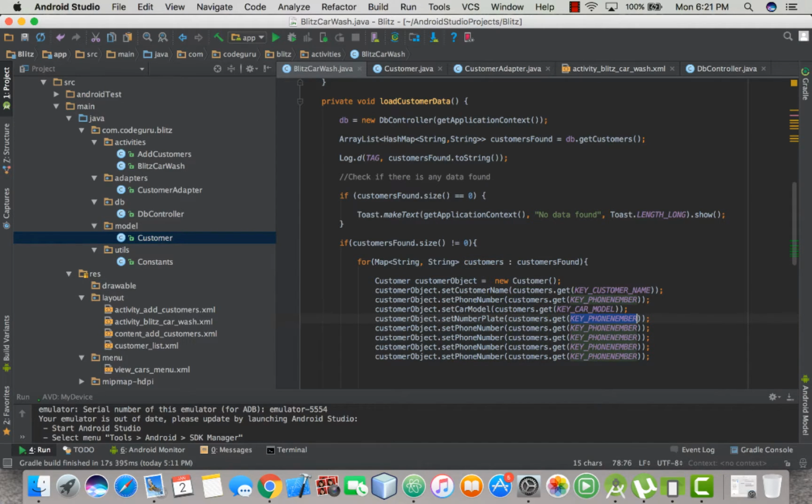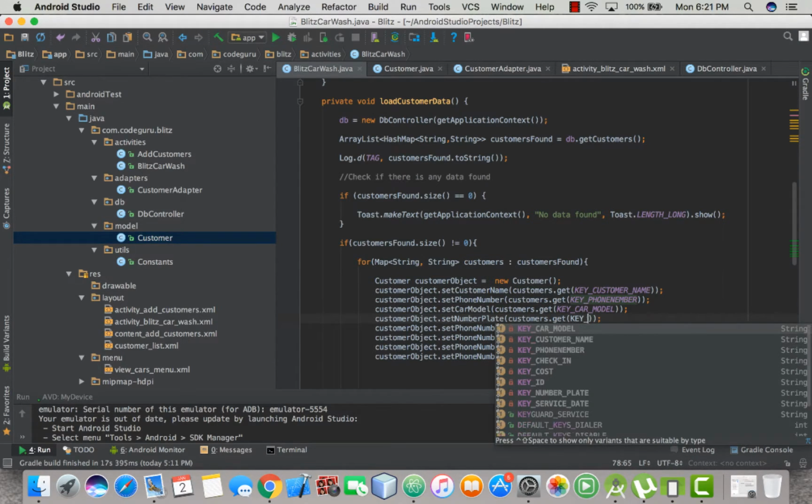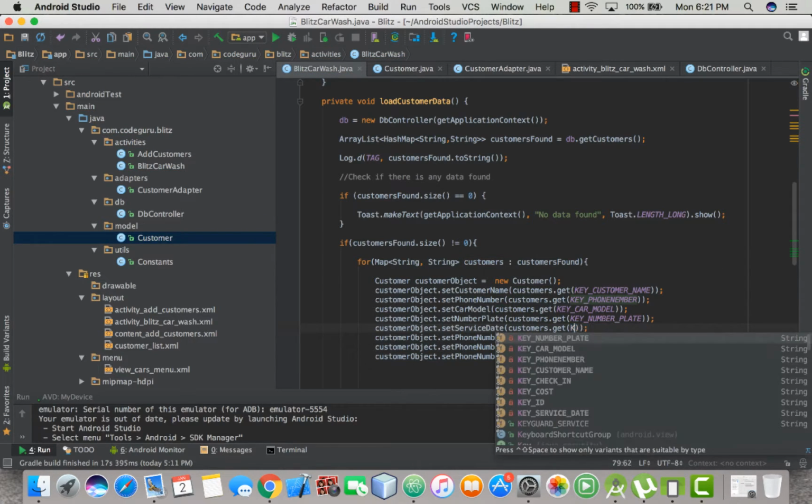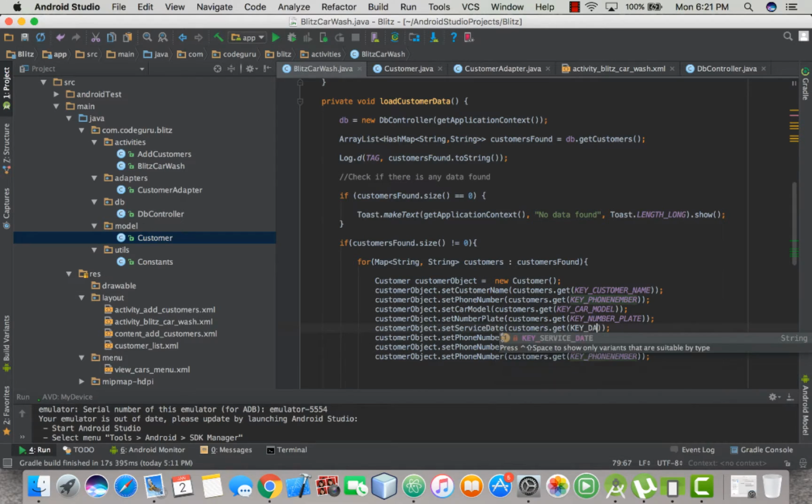Number plates. Key number plate. Okay. Next thing that we need to set is service date. Set service date. So here it's key service date. Then status set status key.